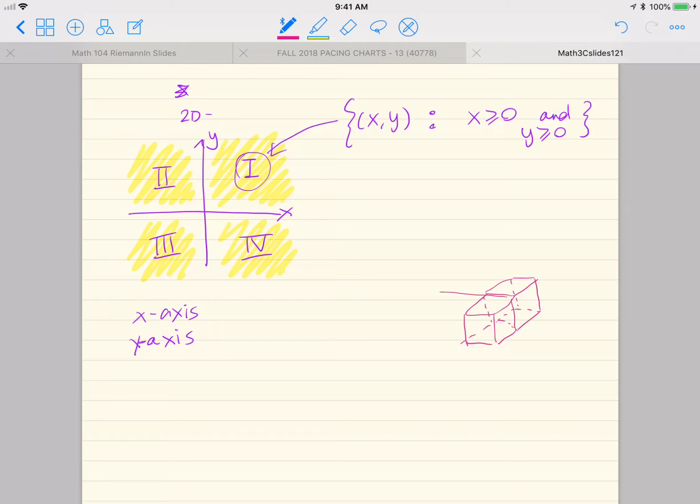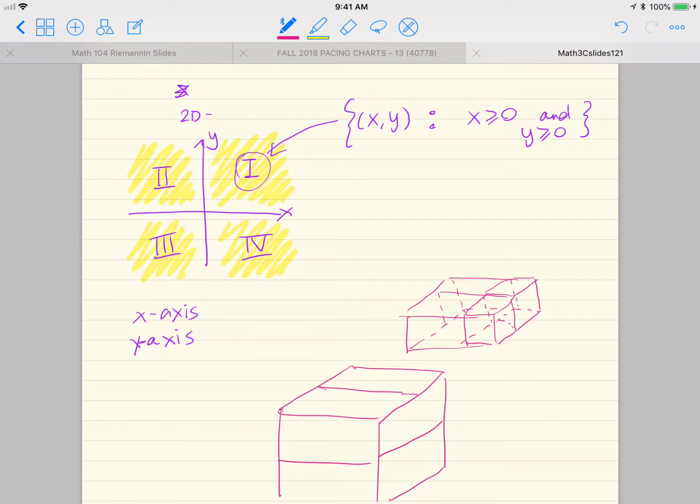Right, and now you're doing this 8 times. Well, this is not that good. So it might make more sense to take all of this and divide it into 8, because you've got your planes. This plane right here is the XZ plane. This plane is the YZ plane. And then this plane is the XY plane, right?